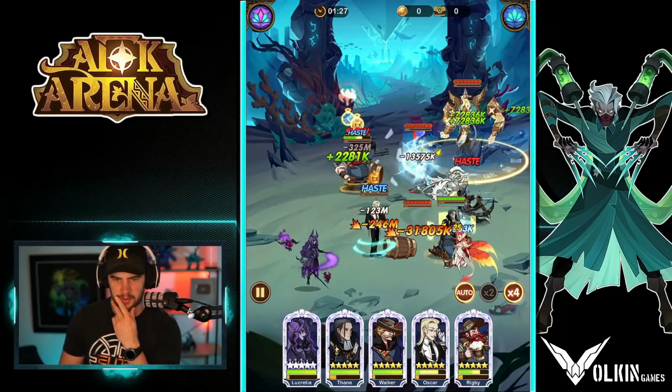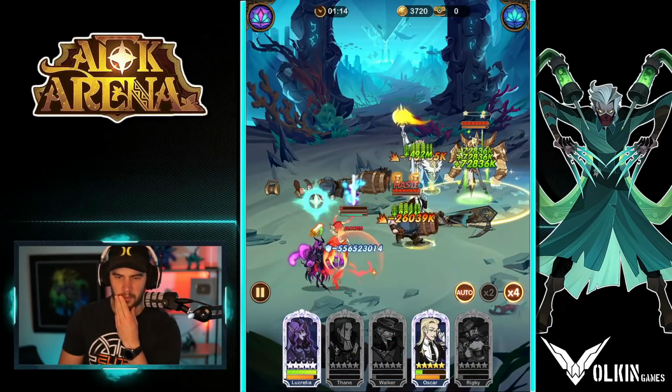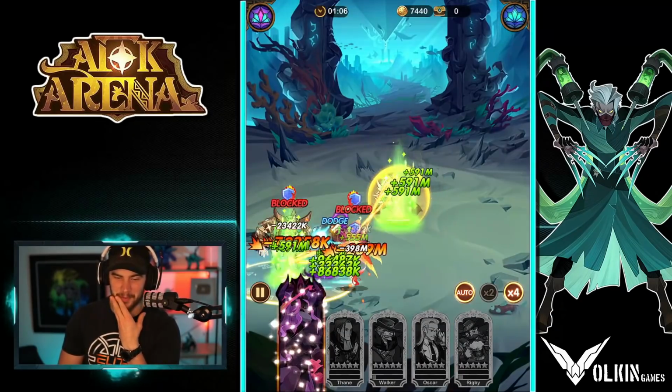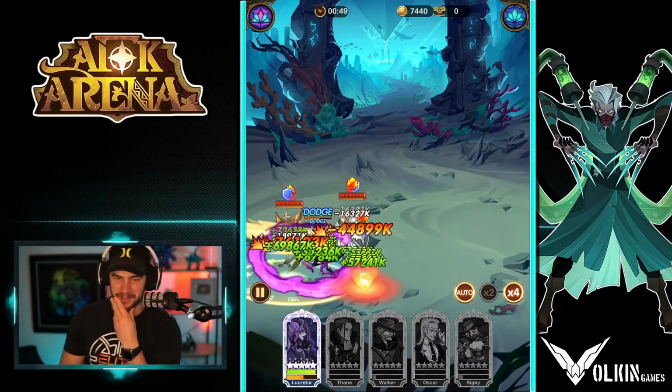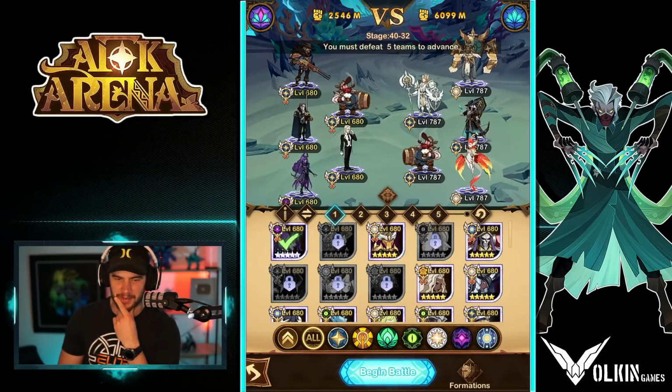Let's try it like this. Oh, Rigby almost got dropped that Taylene. Yeah, it's too tanky, this team. But I mean, we did come close that first time. But that is the power of the Lucretia in this. Yeah, you're always going to struggle against something that tanky.